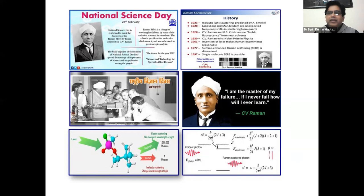That's why in the last many years, almost 100 years, we are not able to do the invention. So we can understand how we can innovate. And the second thing is that the situation is totally different. At that time the scenario was a small equipment, and even there was no such high power laser, so how could we observe the Raman effect? But dedication is very important. If you understand the material, the science, and the process, definitely you can do wonders.